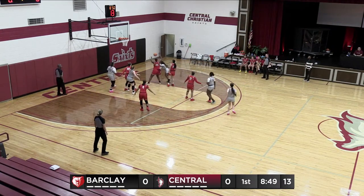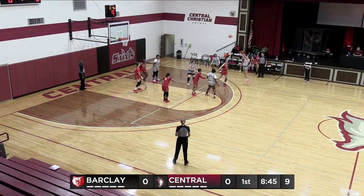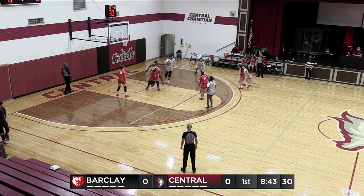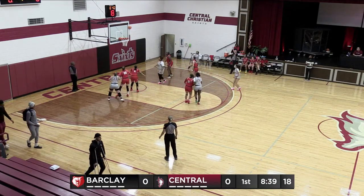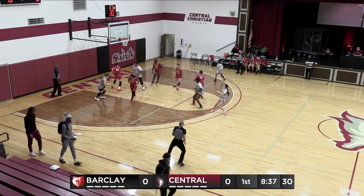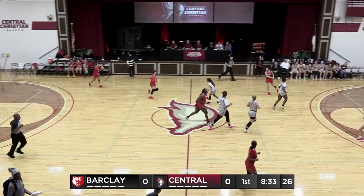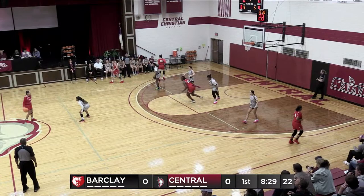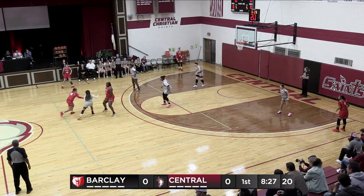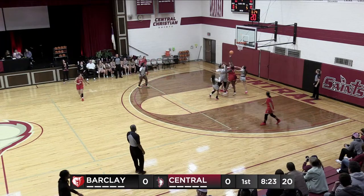No score in the game at the moment. Barclay had it down low and traveled on their end, and Central threw it away the first time. Now Central's got it. Ray Brady out to Makari Hines. Rebound goes to Barclay. That is Sinanuk with the rebound, their post player down low. Barclay starting with two very tall players for them. They're bringing in a lot of size early on.